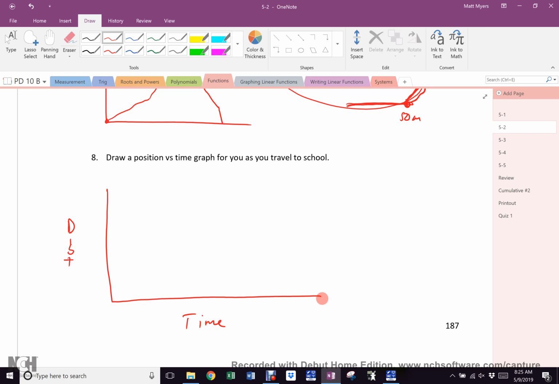Everybody understand? So for me, I leave the house at 0, 3, 6, 9, up to 30, because it's 30K to the school. My distance is in kilometers. How do I start? Slow, because I live in the middle of Chilliwack, right? It takes me 8 minutes to get to the highway. The highway is 8 kilometers from my house. So from 0 to 8, I'm going to have a few zigzags.